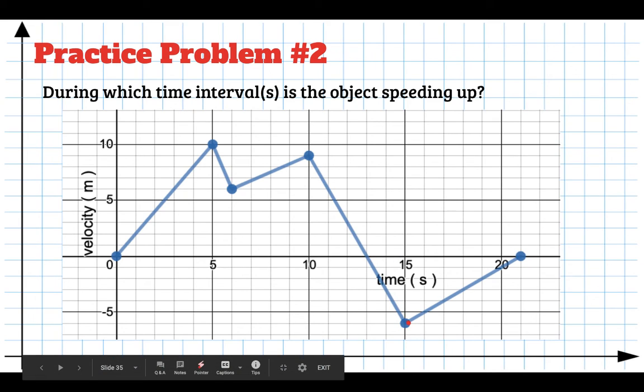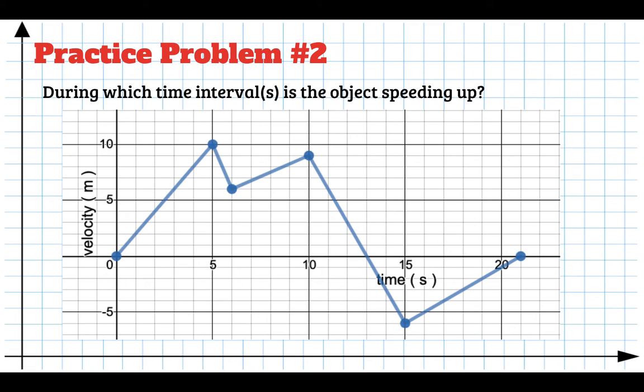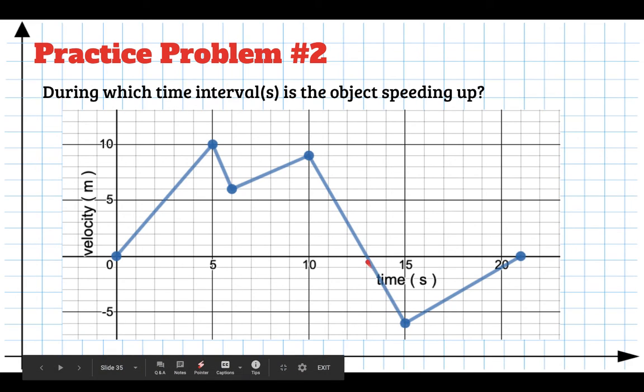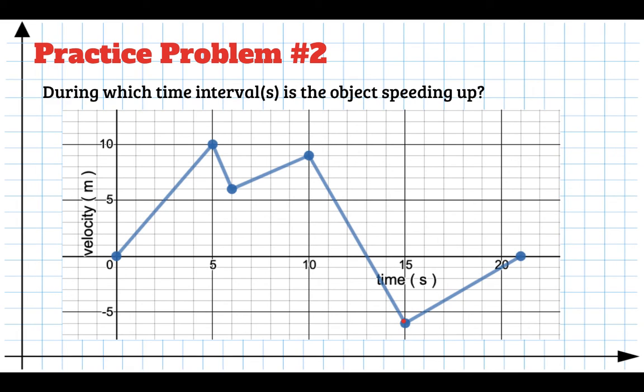Okay? And then here, the velocity is increasing. It's going from -5 to -4 to -3, but the speed is decreasing. It's going slower and slower. So one way to think about this is if the graph of the velocity versus time is moving away from the axis, it's speeding up. So it's speeding up when it goes from here to here. Here it's going back towards the x-axis, so it's slowing down. Here it's going away from the x-axis, it's speeding up. And then from here to here, it's going away from the x-axis, it's speeding up. Okay, so anytime a graph of velocity versus time goes away from the x-axis, it's speeding up.